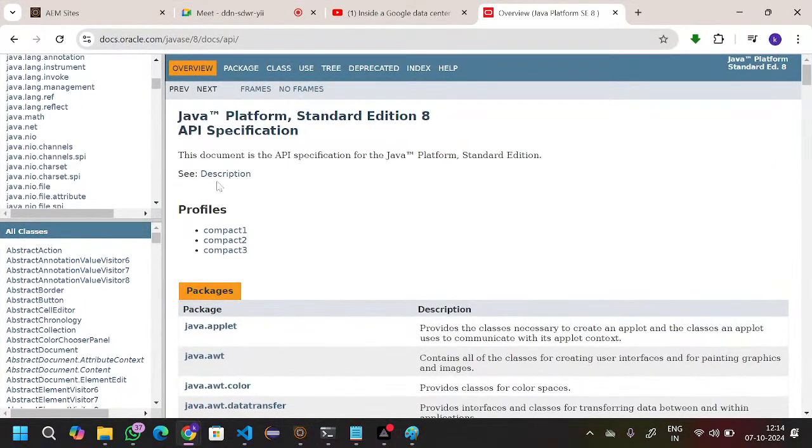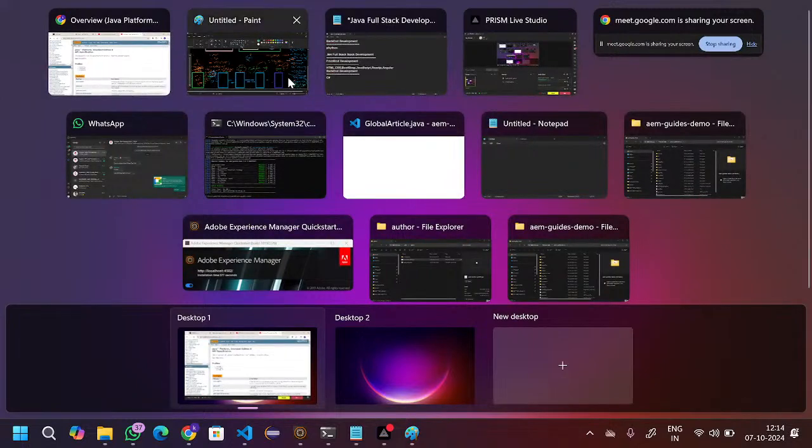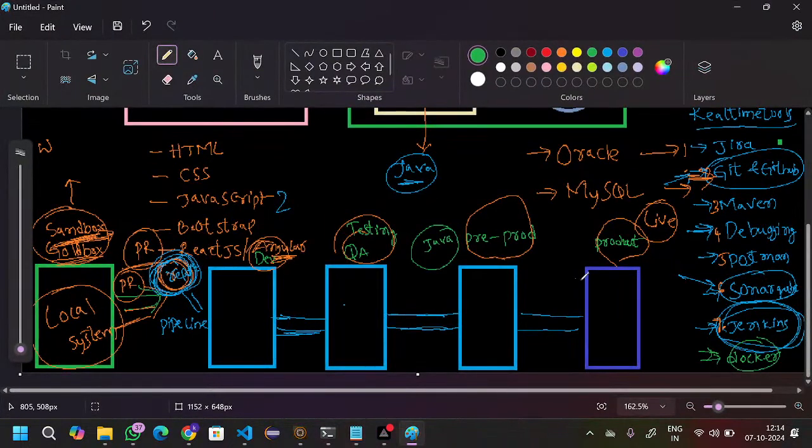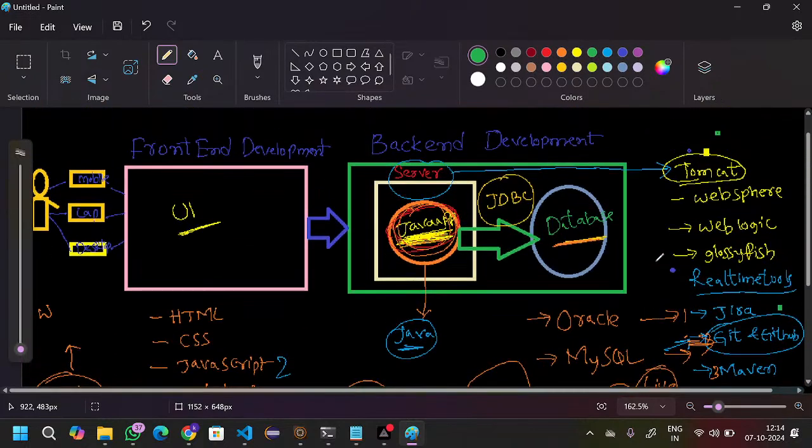Are you guys clear on the point? This is tool number 8. So these are the tools you should learn. If you are keeping 3 or 4 years of experience, these are the tools you should learn. Okay, this is the complete scenario.